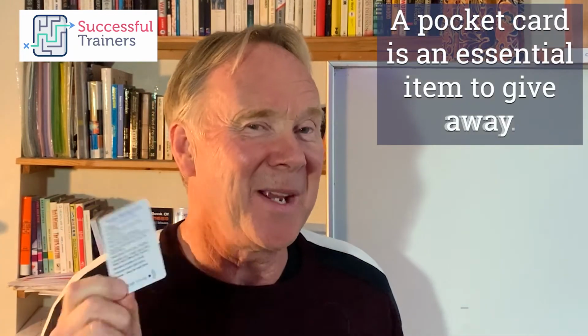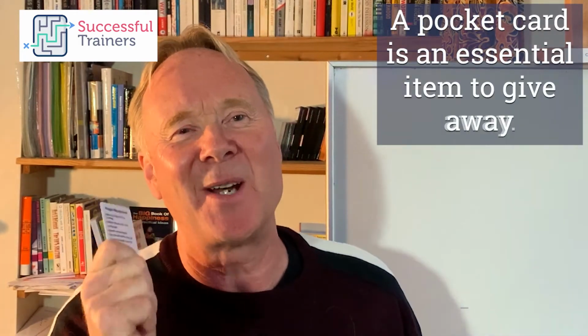And these cost 20p to make. I stopped making them for a while, and then I met somebody who'd kept my negotiating card in his wallet for 10 years. And I thought, well, that is such a great promotional item. I'm going to have to go back to making those. So I think a mini card is my top promotional item. But of course, you really do have to have a little book as well.